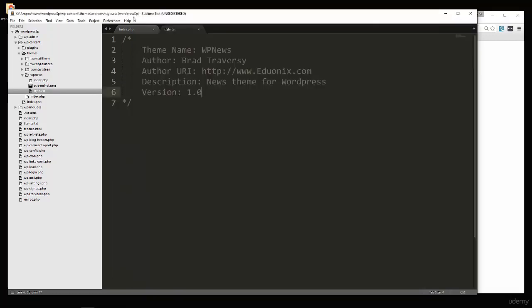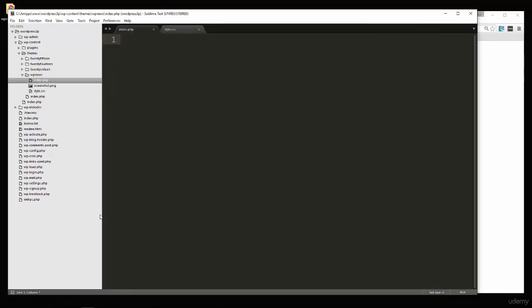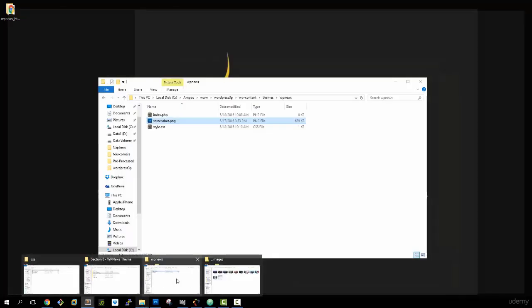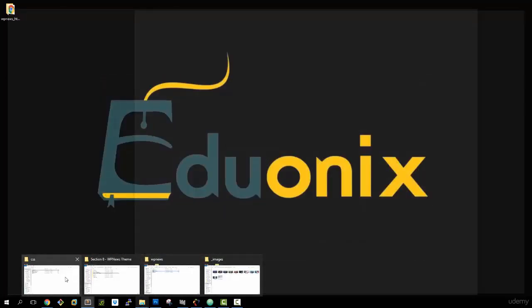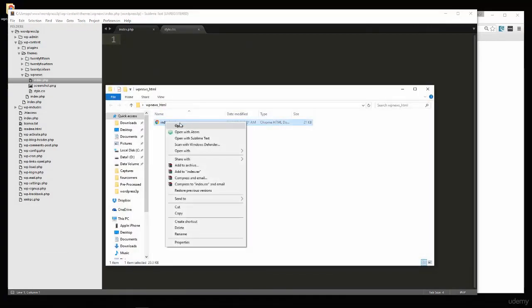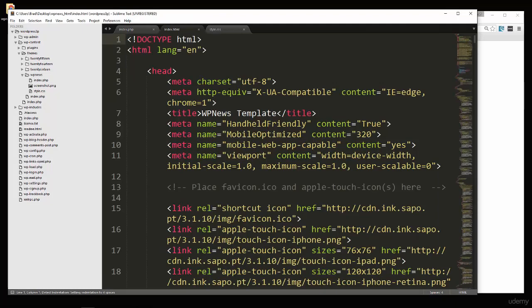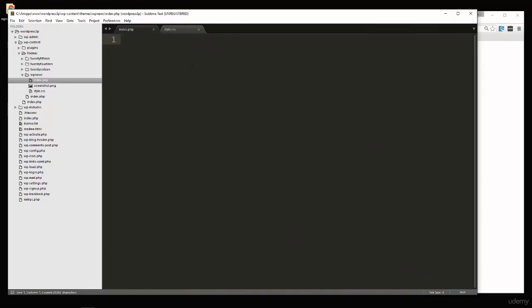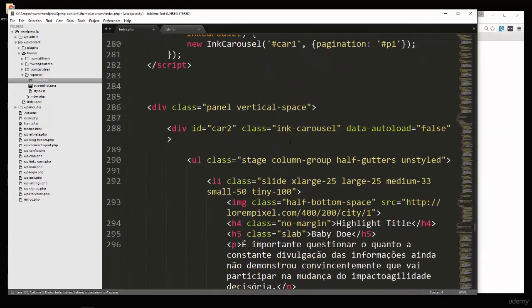Alright, so let's go back to our Sublime Text. What we're going to do is open up our index.php and copy and paste everything that we have inside the HTML. Let's open up the index HTML that we created in the last video, copy all of that and then paste that in index.php.